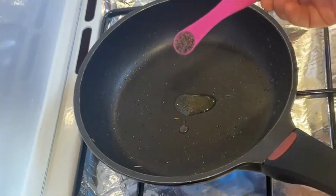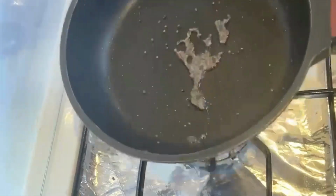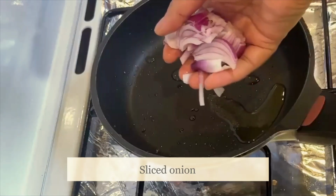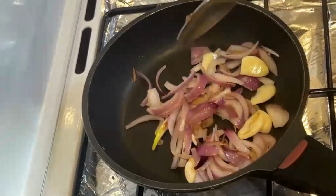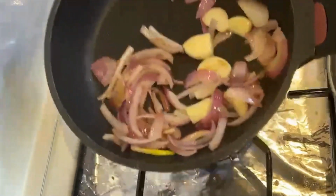In the same pan, add half teaspoon of mustard seed and let it splutter. Then remove and keep it aside. In the same pan, add 1 teaspoon of ghee. Add sliced onion and chopped garlic. Roast it till it's translucent and the color starts to change. Remove and keep it aside.